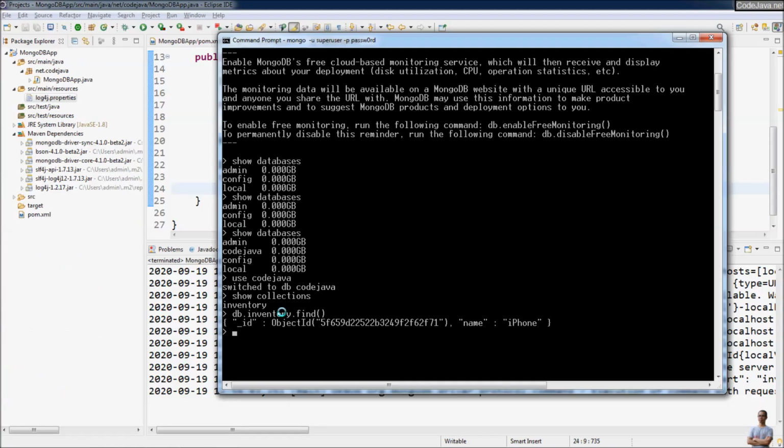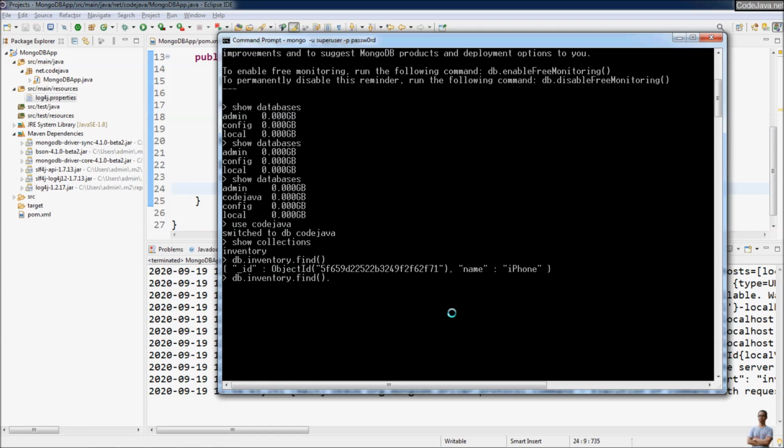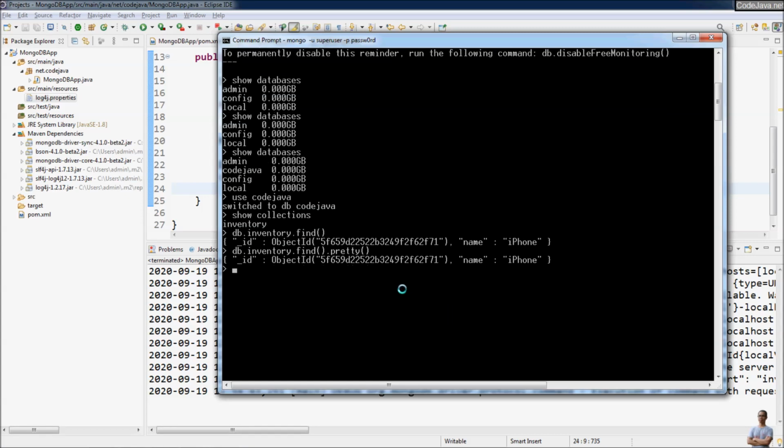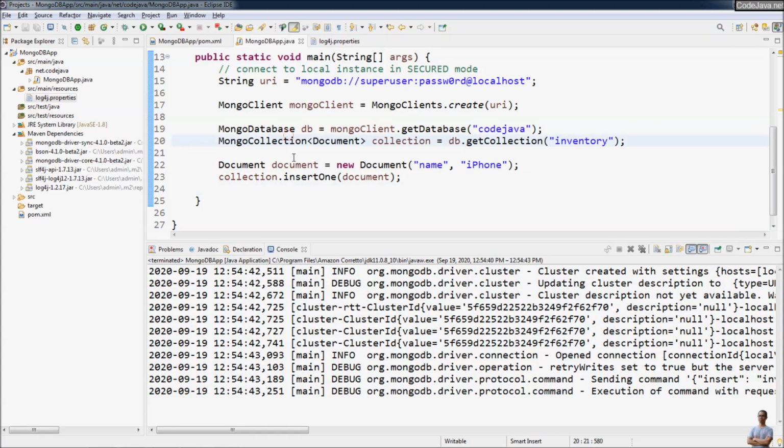And you can see there's only one document with the name iPhone here. You can rectify the output. See, so that means our program has successfully created a database, a collection, and inserted a very simple JSON document to the collection.